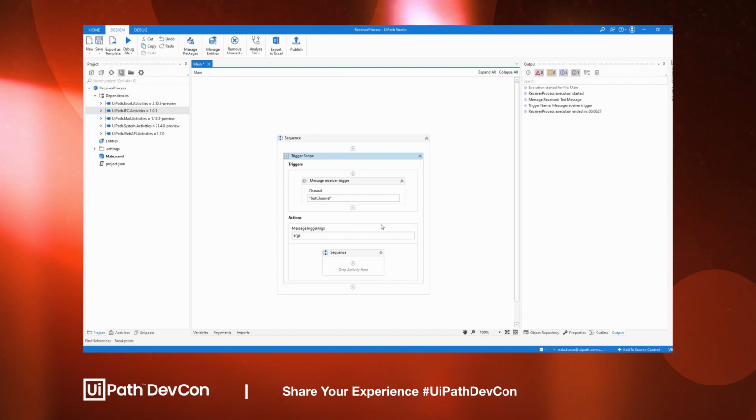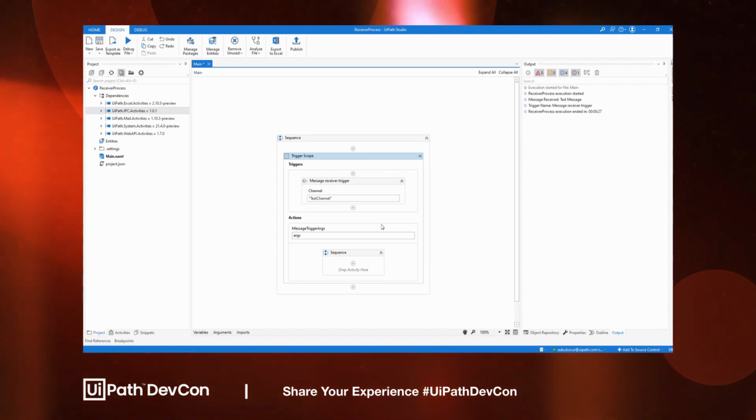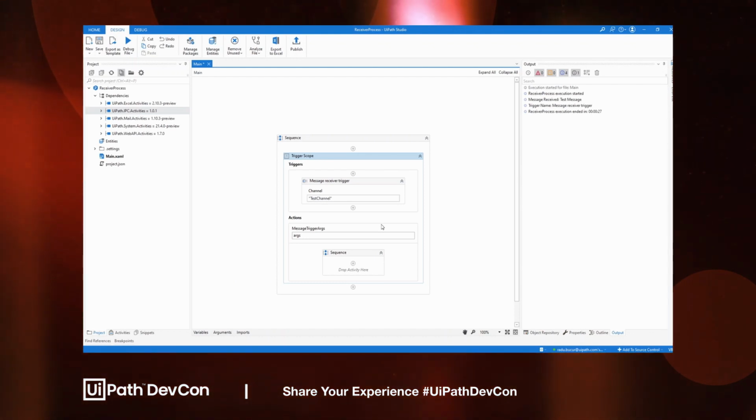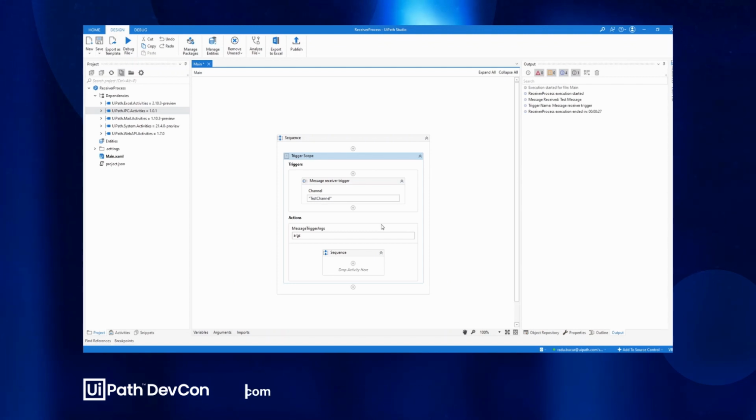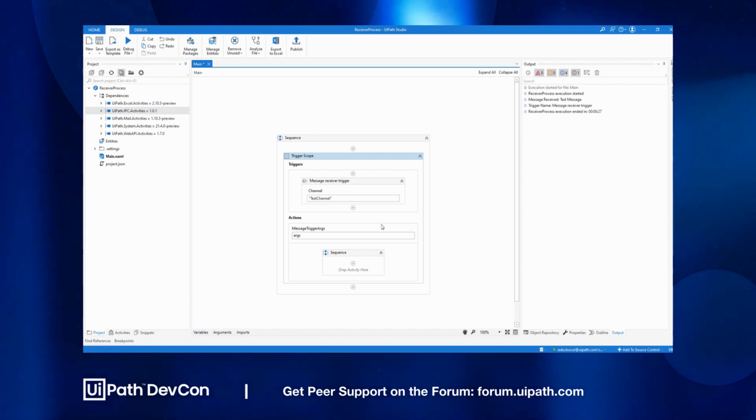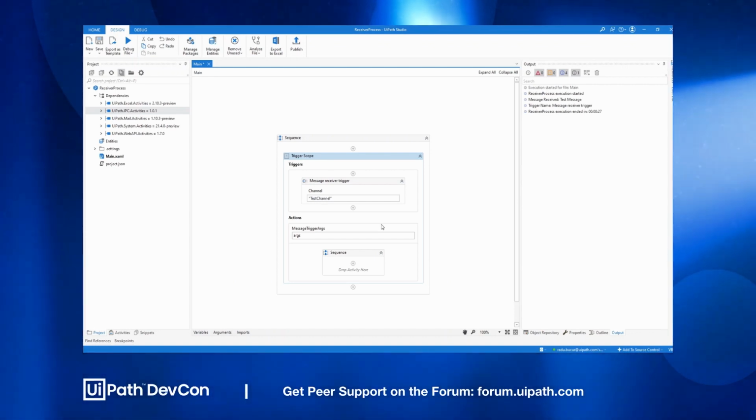Okay. Now, with the latest version of the trigger scope, we can use the args object to access the properties of the received event. So we can get things like the message, the name of the receiver, and the type of the receiver, which is very useful if we have multiple types of triggers or multiple message receivers come together. This would help us tell the difference between them. So let's just start by accessing the message. Let's see how to do this.